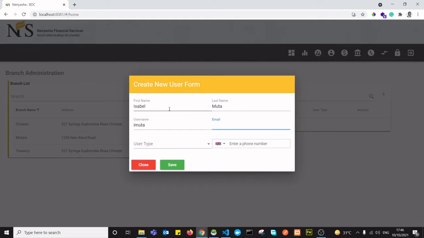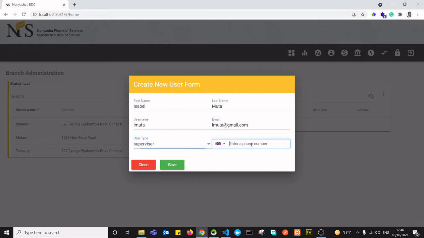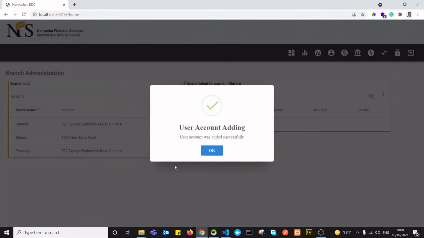Email will be at gmail.com. User type, we'll make her a supervisor. Let's put her number. Okay, so we've successfully created a new user.